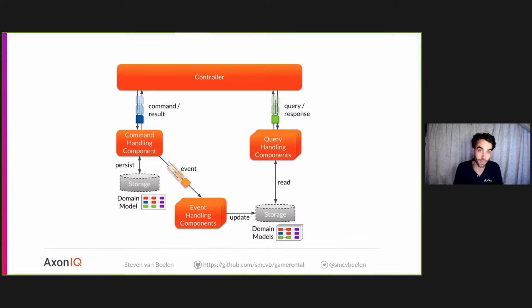There is one unknown in this case, though, and that's the controller up top. This controller is essentially our boundary into what the other world thinks or what the other world wants to speak to. You can be ideal in your API and do this with commands, queries, and events, but there is an outside world you need to deal with as well. So this might just be a REST controller.